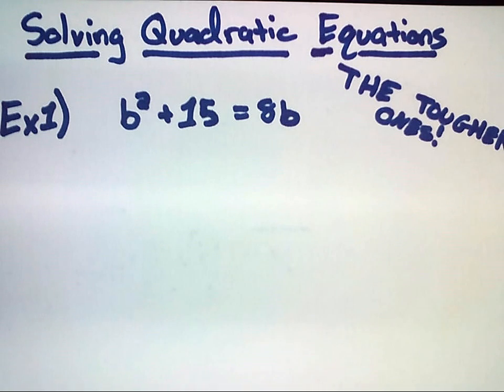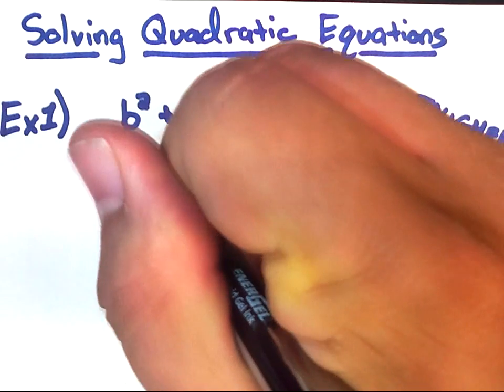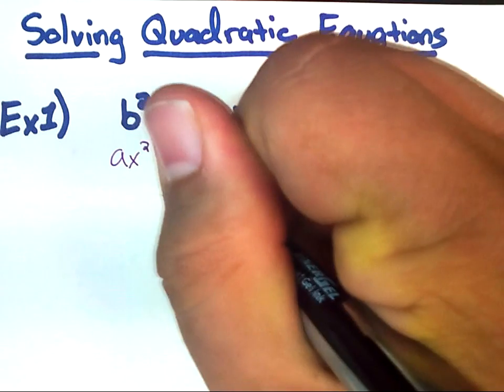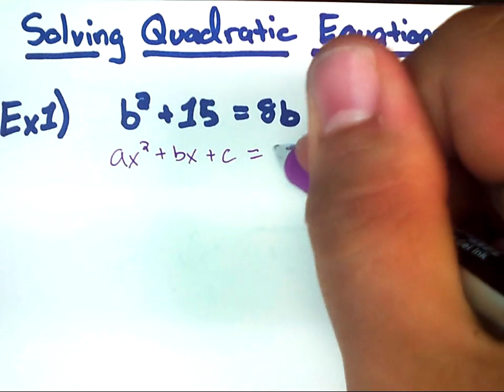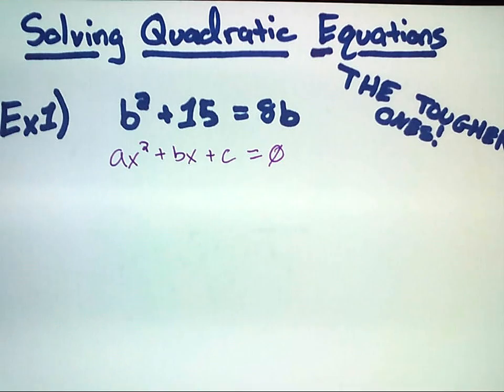Fordham here, and we're going to talk about solving quadratic equations, but a bit harder now. Every time we do this, what we're trying to do is essentially get this to look like ax squared plus bx plus c equals zero. And the key is, we really got to make sure it equals zero. Otherwise, we're not really solving for the roots, which is what we're looking for.